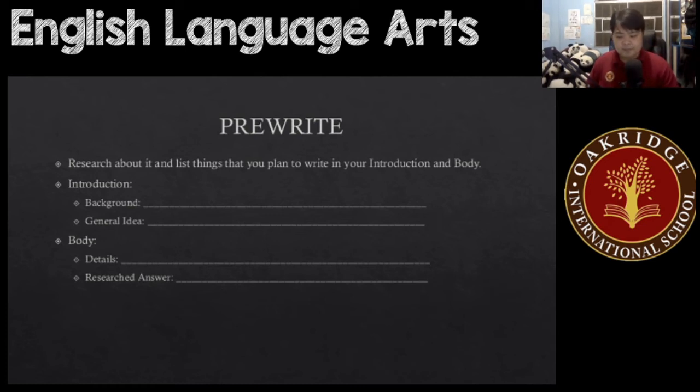Details like, for example, who were the ones who said that giant pandas are no longer endangered? What was the research answer? It's a no, they're not anymore. Why not? What happened? Did their population increase, or did it decrease? Are they more endangered now, or are they less endangered now? Stuff like that. Okay, that's for your Prewrite.